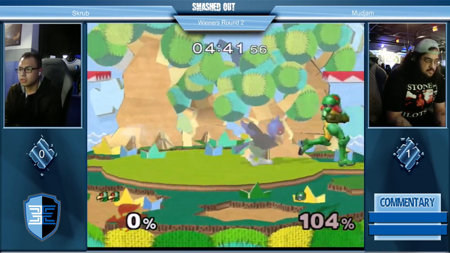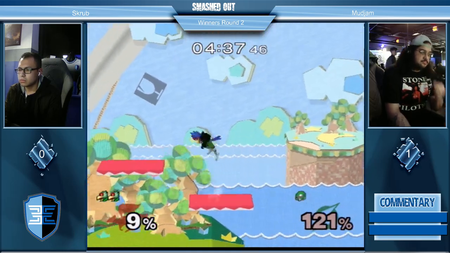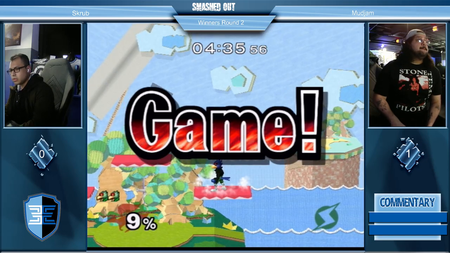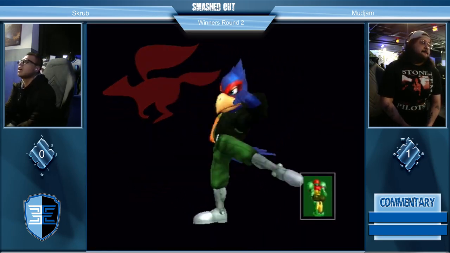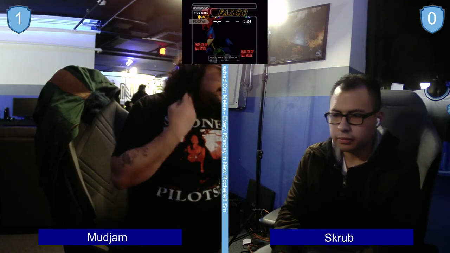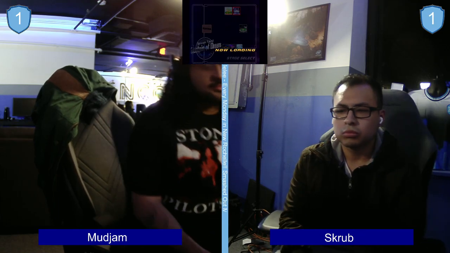Just go clean this up. Down tilt. Ooh, that hit. Platform on Yoshi's in a way that doesn't kill. Alright. Or just hit a lot harder. I think there's just hit a lot harder. Plus, lost. Ready?